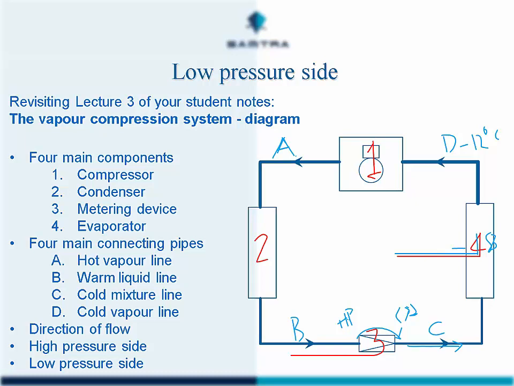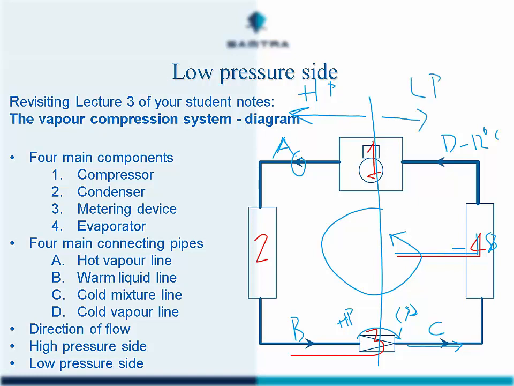Okay, direction of flow, you can see we've indicated the direction of flow in our diagram. So clockwise direction of flow. I can divide the system into high pressure and low pressure side. So there's my high pressure side and there's my low pressure side. So the compressor and the expansion valve are what are used to identify the high pressure and low pressure sides. Condenser will be in the high pressure side, evaporator will be in the low pressure side. Great, moving on.